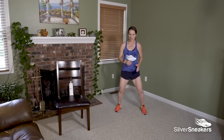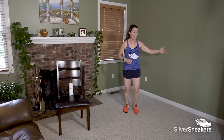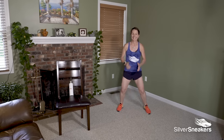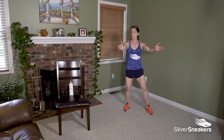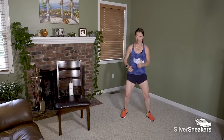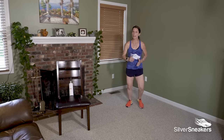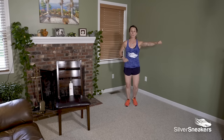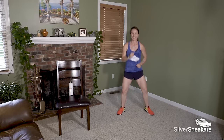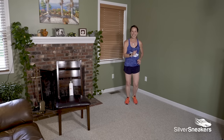Let's start walking wide. Come on in. Out, out, in, in. When you're ready, just the V step. Up, up, back, back. Now the rhythm, slow it down. Slow, slow. Here we go. Slow, slow, in four. Do it again. Slow, slow. In four. Two more times. Slow, slow, in four, and again.